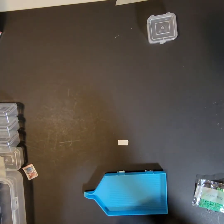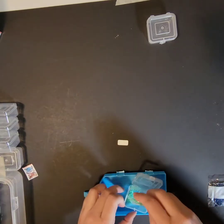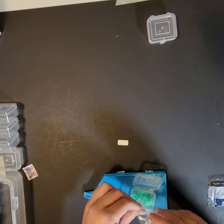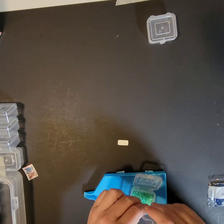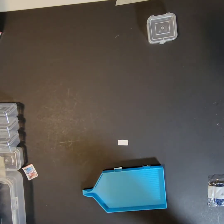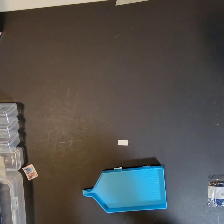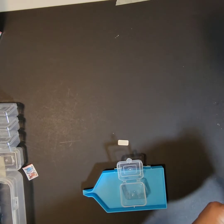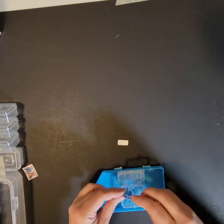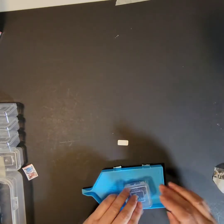Two more, and then this one will be done, and I will have kitted up 3 diamond paintings tonight for a total of, what am I on? 18. 18 kitted up projects. Actually, I have 16. I'm on the third one right now. So I've completed 2 and I have the third one out. So I have 15 completed, kitted up, ready to go when I get to them.